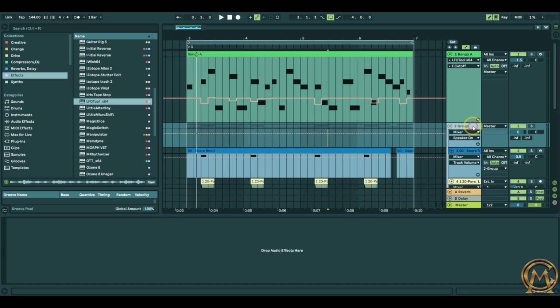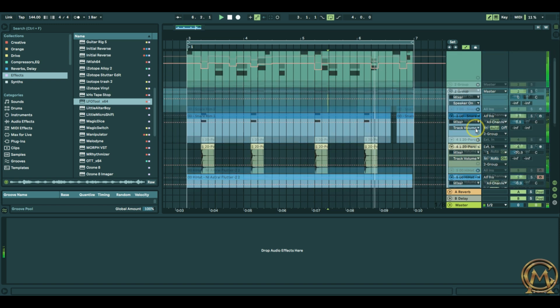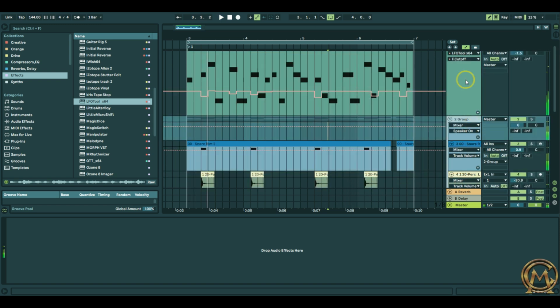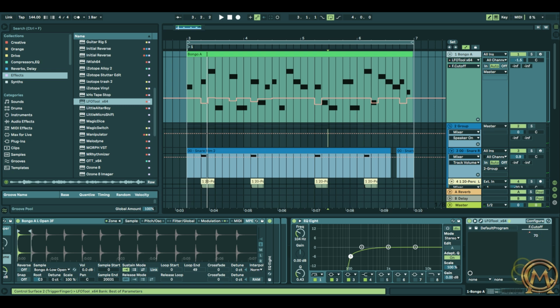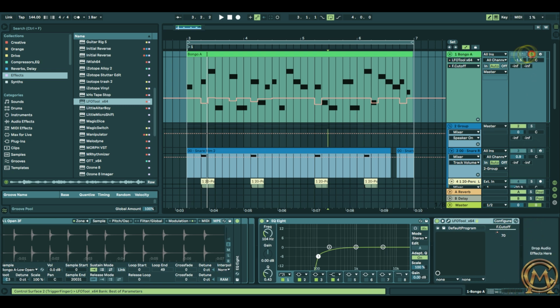So now let's try it out with a beat. And you can hear it has lesser transient sound, so it creates that sonic headroom for the hi-hat.